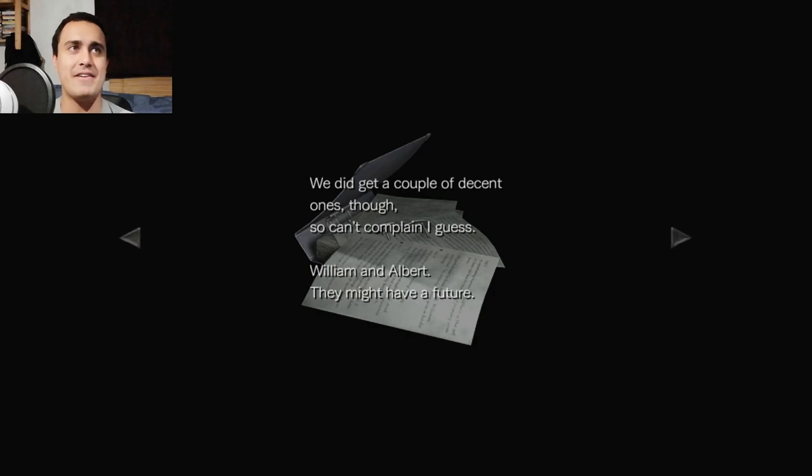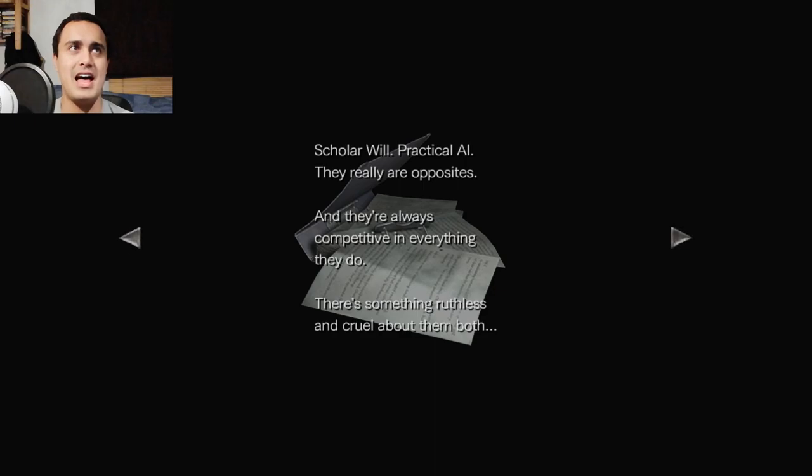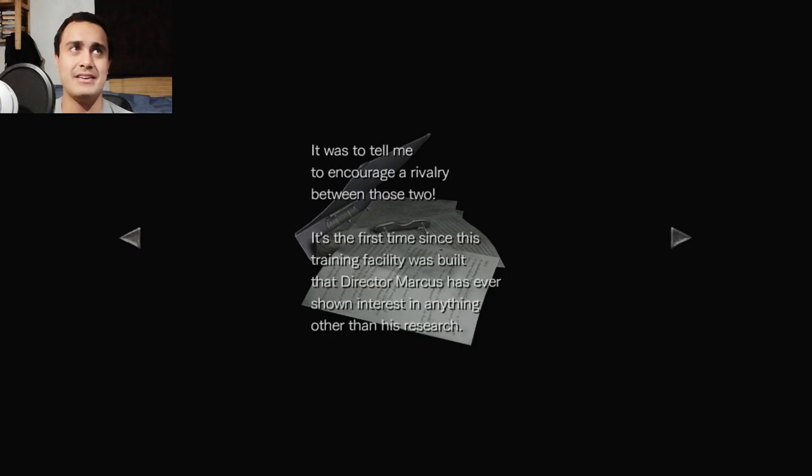William and Albert, they might have a future. September 25th. Scholar Will, Practical Al, they really are opposites, and they're always competitive in everything they do. There's something ruthless and cruel about them both. October 7th, got a sudden call from the director. It was all to encourage a rivalry between the two. It was the first time since the training facility was built the director, Dr. Marcus, has shown interest in anything other than his research.